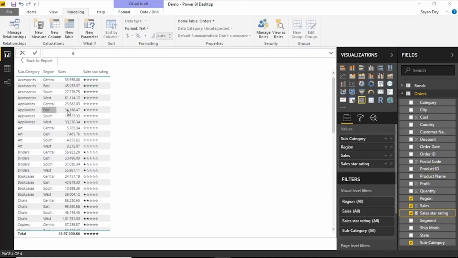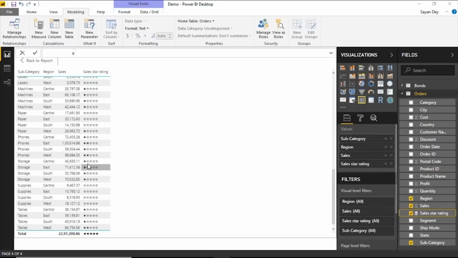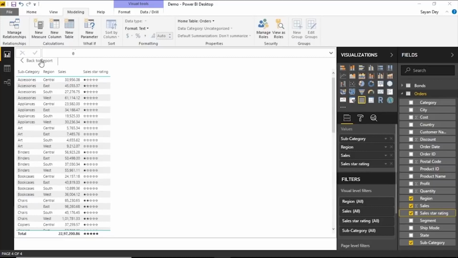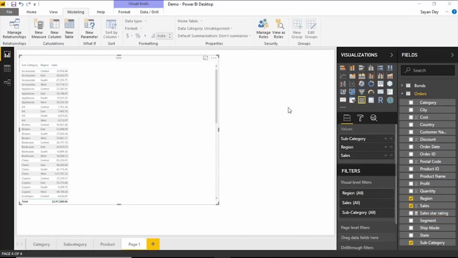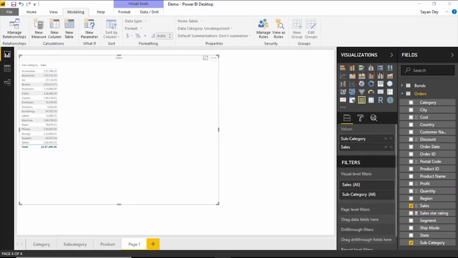Okay, and now you can see nothing is a 5-star. Everything's like 2 stars, 3 stars, because the maximum that you mentioned is no one's reaching that other than the total, obviously. Okay, so what I wanted to highlight again is that behind the scenes, although you can solve this particular problem in a very, very simple manner, Power BI will always write a DAX for you. So coming back to the underlying question once again, I am looking at my individual sales values and I want to calculate the percentage of it.